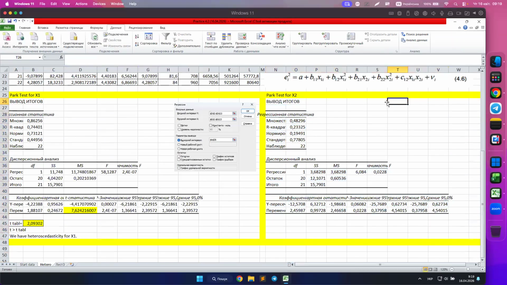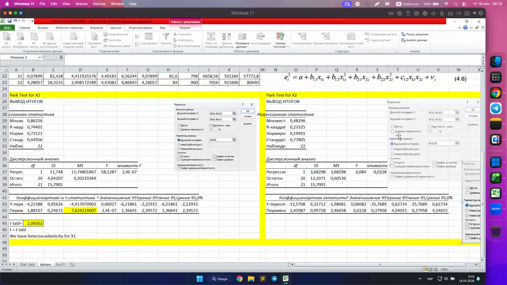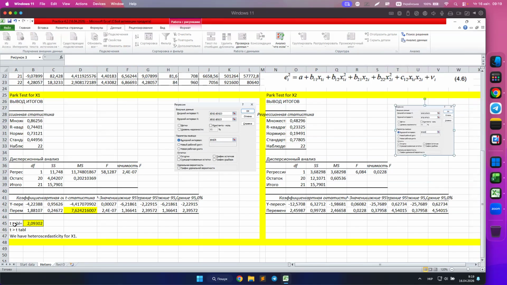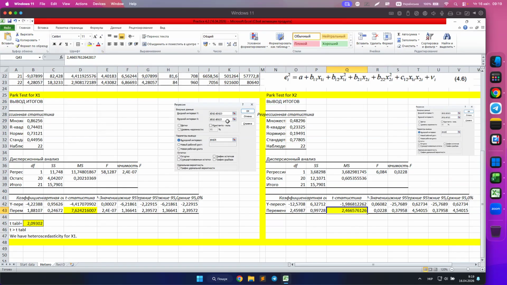And let's check this model. It's a similar comparison. We have to find the final value in our test statistics. Here is its value. We can copy our table. Next step, we have to compare this value with t-table.